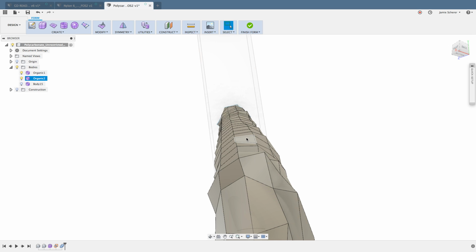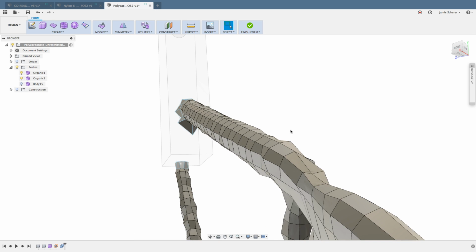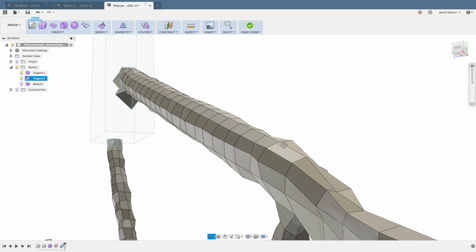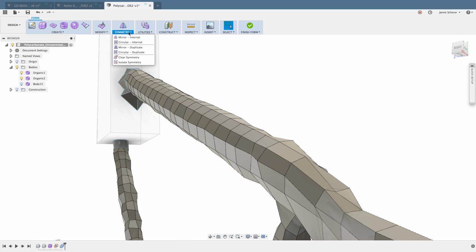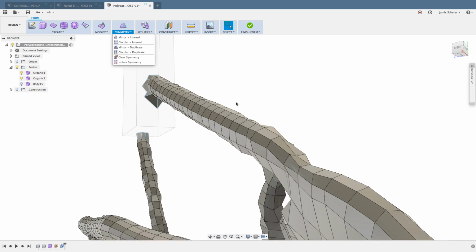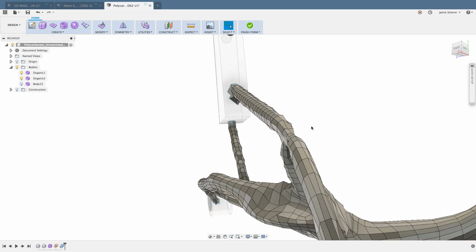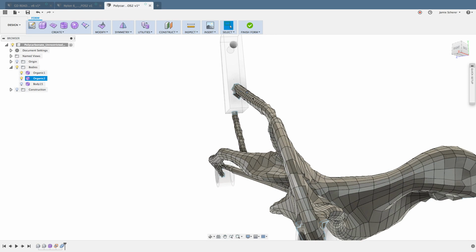something that I might want to continue to do along the way. But there's another kind of quick tip that I'll share with everyone, which hopefully will help out here. So if you're familiar with the Sculpt workspace in Fusion, there's a set of tools called Symmetry. And Symmetry, just like the name sounds, will make objects symmetrical to one another. Now, it won't work for this entire model because I can't put symmetry on such an asymmetrical shape.